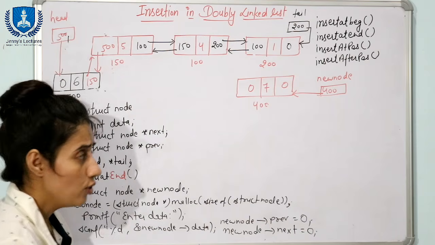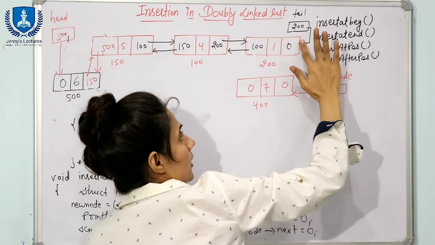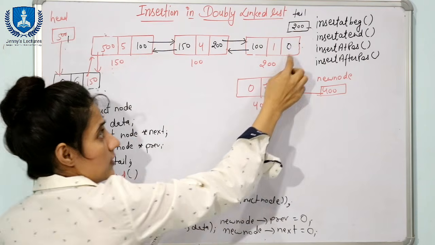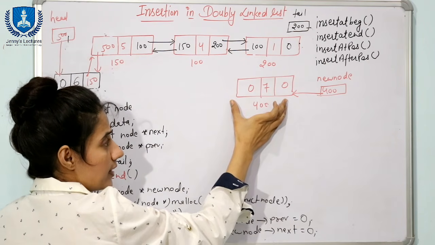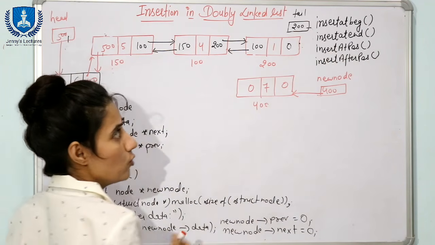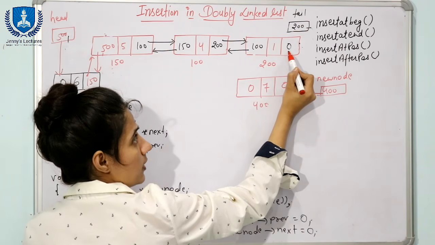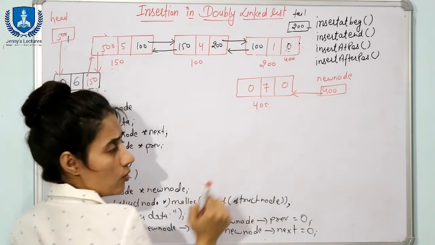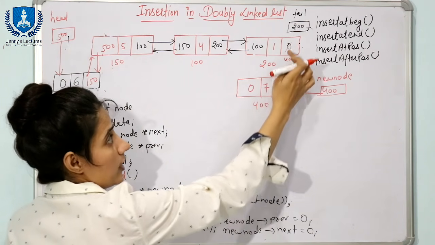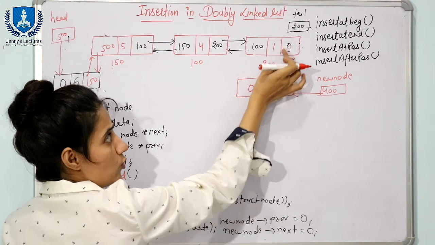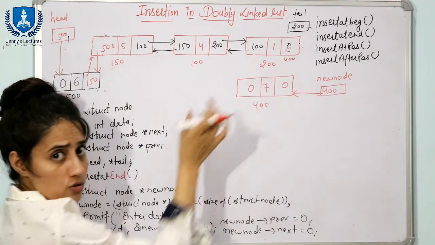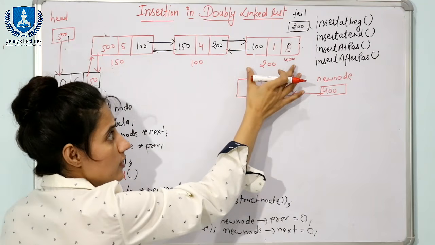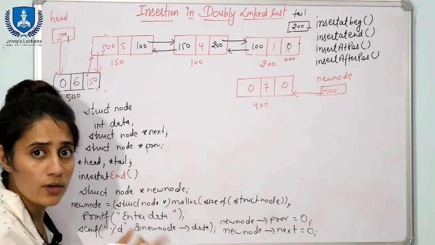See, if you don't maintain this tail pointer, suppose tail pointer is not there, now how can you access this part? Because for inserting this node here, you have to update this part. Here you will store 400, rather than 0. But we cannot access this part because we cannot directly access the structure values, or you can say the variables. You need some pointer pointing to this node, but here we don't have any pointer.